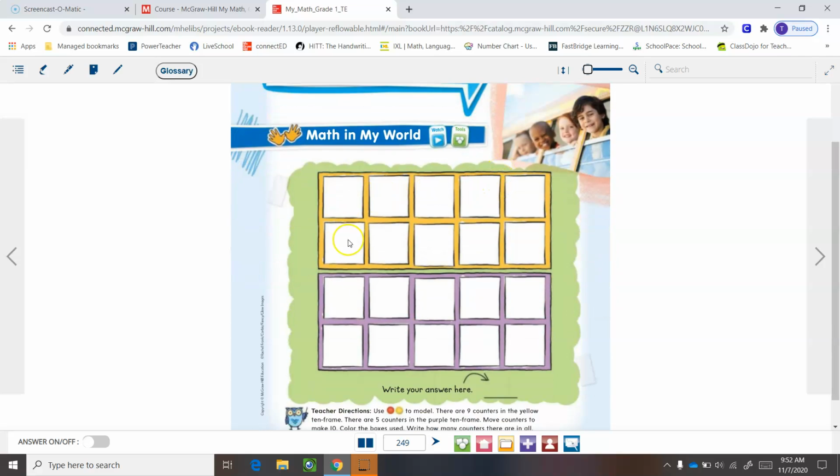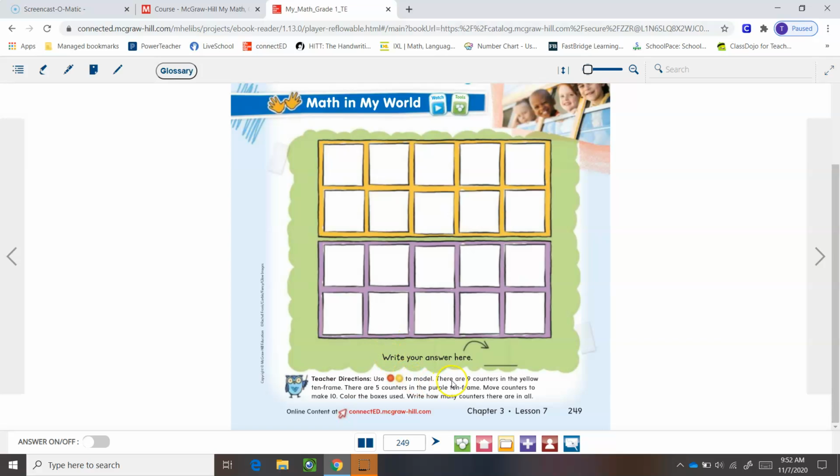So what we're going to be doing is we're going to be looking at our two sets of tens. So in your math book, in the very back, on page WM2, there's two tens frames. So I recommend you ripping this page out and using whatever counters you have around the house, whether it's Skittles, M&Ms, or paper clips, whatever you may have around. You can use those to help you with that tens frame. So what it looks like is we're going to build a 10 to help us add.